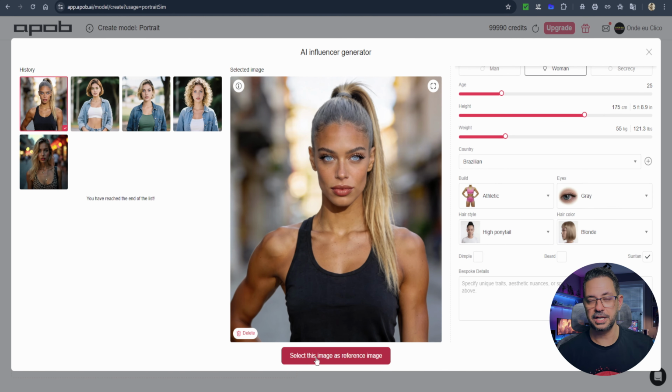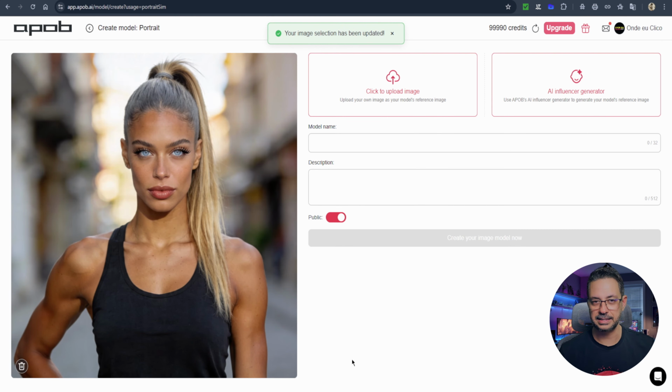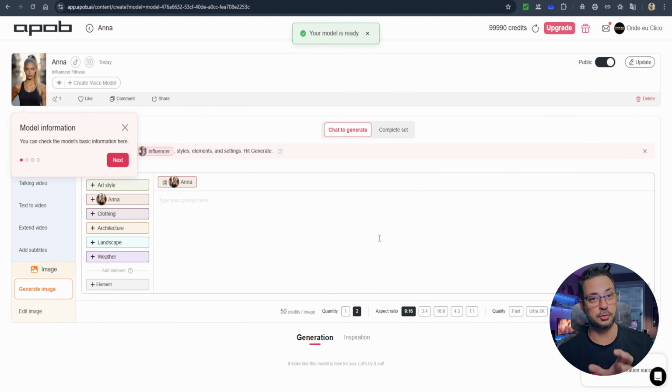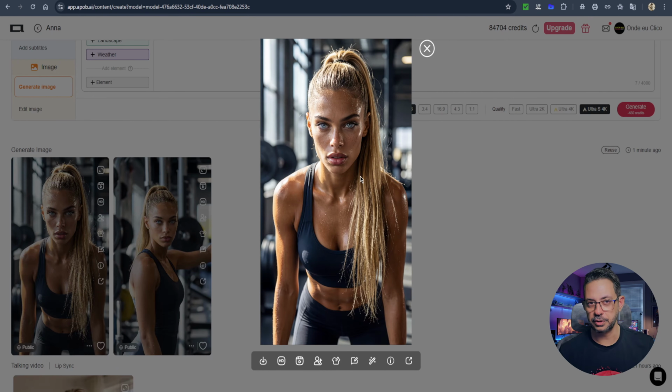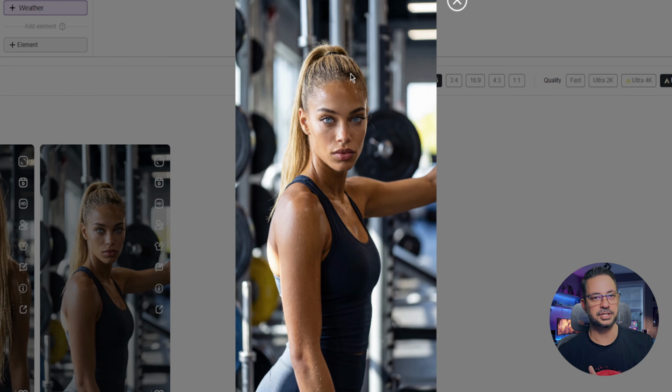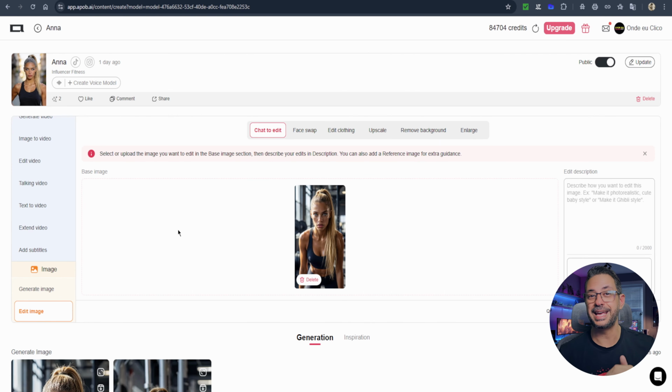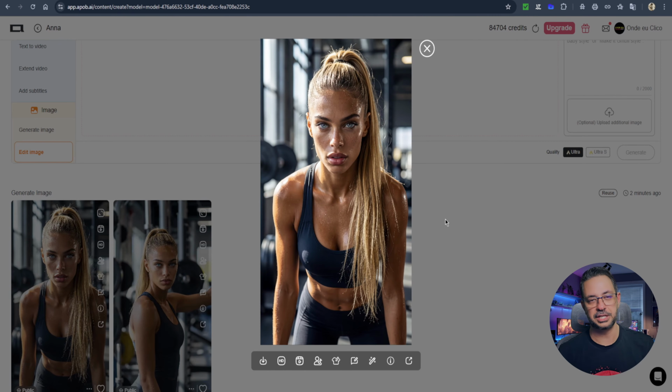Then, after creating the character, the next step is to generate the base image. Here you will use the highest quality setting, the Ultra Elemento S4K. This guarantees an insane level of detail with skin texture, realistic lighting, and image depth. This point is crucial because this image will serve as the base for another video. The more realistic it is, the more convincing your result will be, and this is where the difference starts. Instead of generating something artificial, you create something that really looks like a real person. And if you want, you can still make some fine adjustments. For example, correcting details, improving the lighting, or changing the expressions, all before turning this into a video.